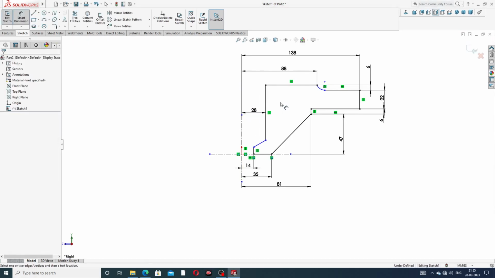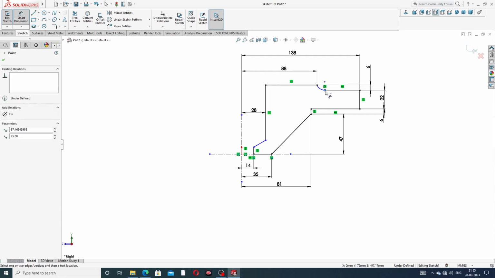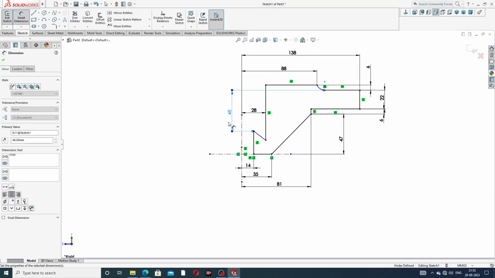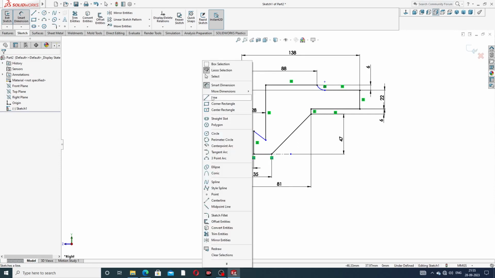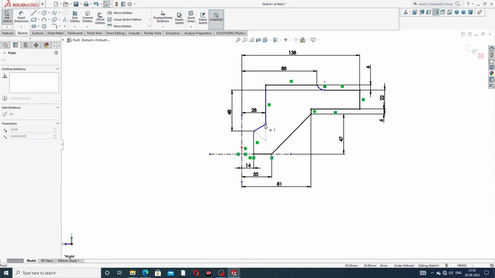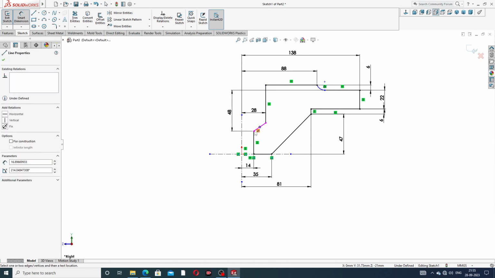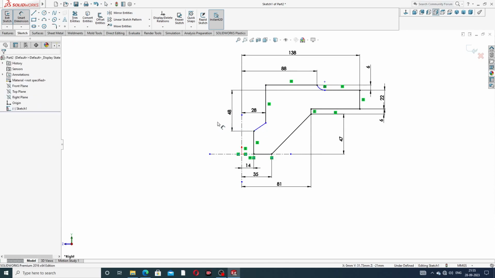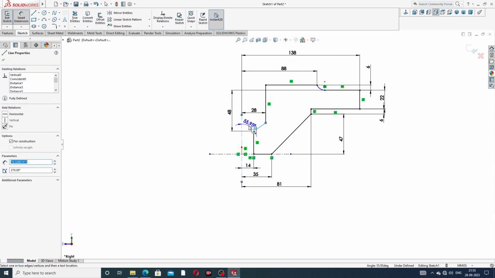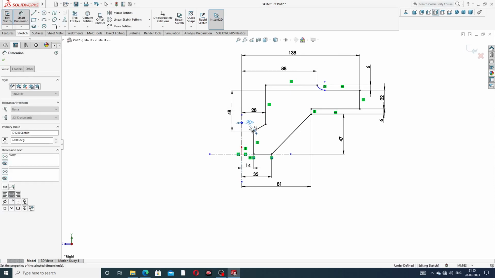This is perfect, and this distance is 2, and this distance is 48 millimeter. Okay, and select this, and this angle is a 60-degree angle. Okay, this angle is a 60-degree angle, perfect.